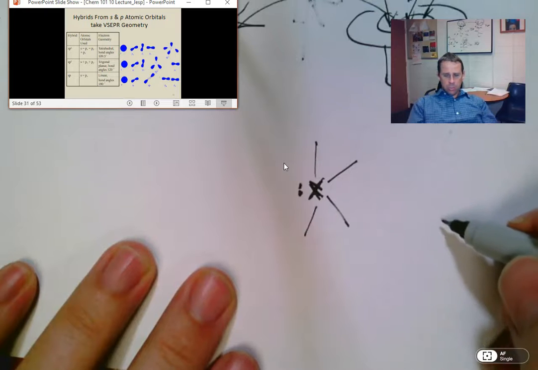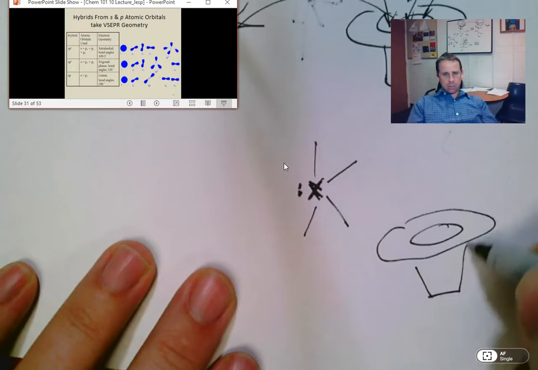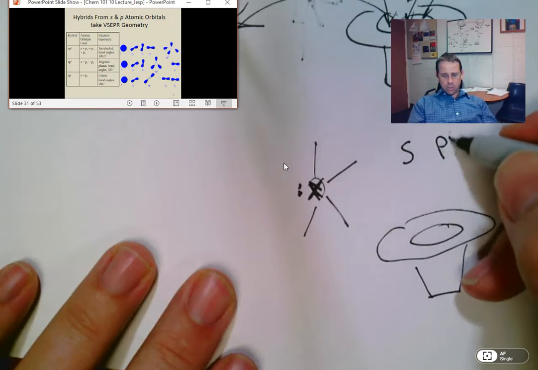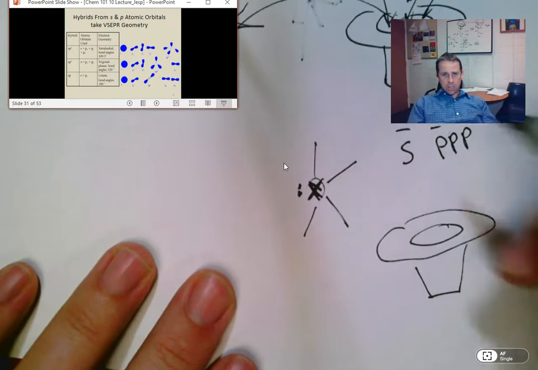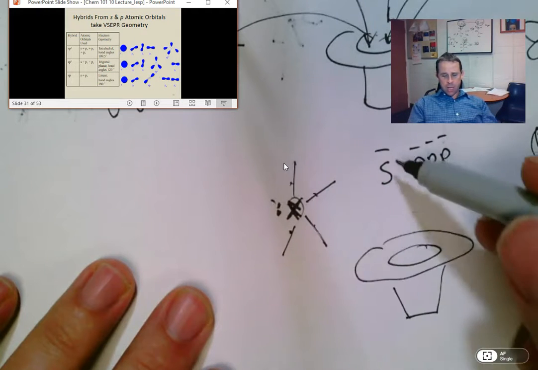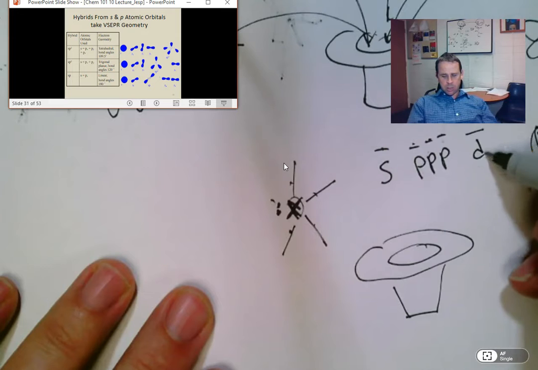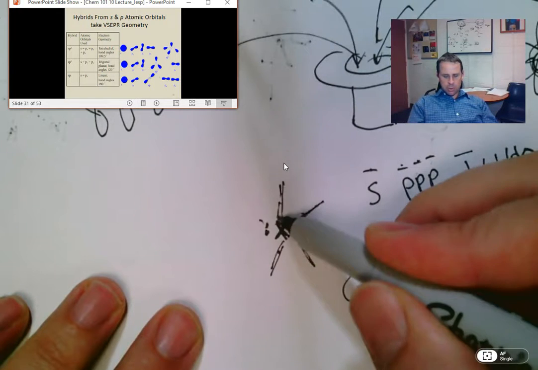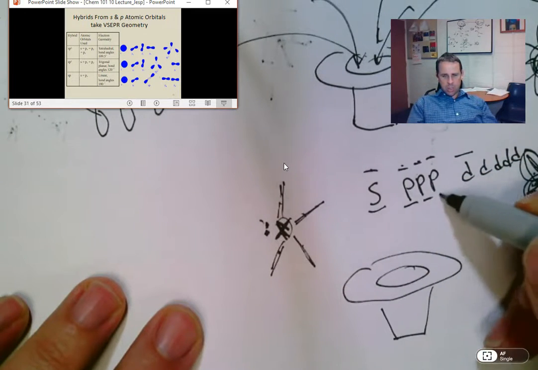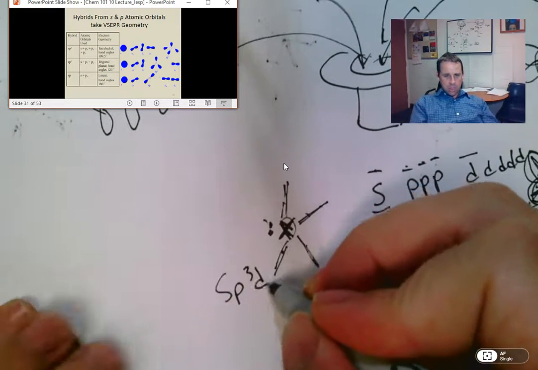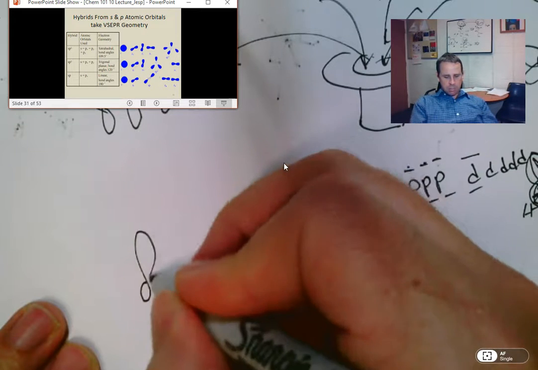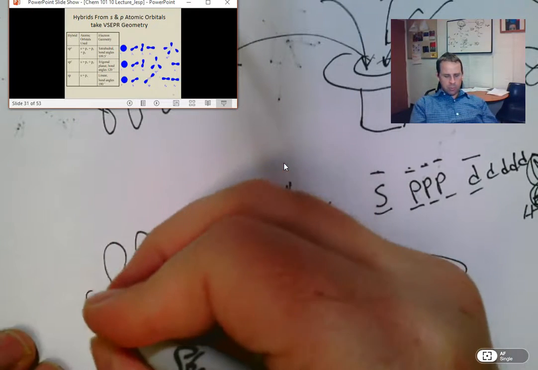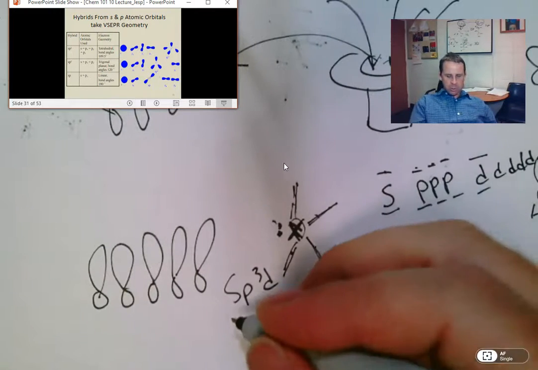All right? So what would be the atomic orbitals that would go into this hat? Well, it's going to start off with an s. It's going to go through its p's, and then it's going to need 1, 2, 3, 4, 5 atomic orbitals. So there's s, 3 p's, and then it's going to have to dip into the d's. Now there's 5 d's, right? But we only need one of them. So the names of these hybrid orbitals are going to be sp3d. The shape of the hybrid orbitals, again, the same. Small lobe, large lobe. There's 5 of them, 1, 2, 3, 4, 5. Okay? And they're called sp3d hybrid orbitals.